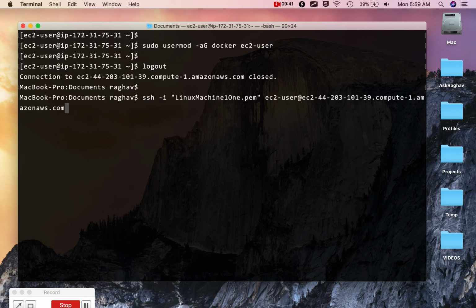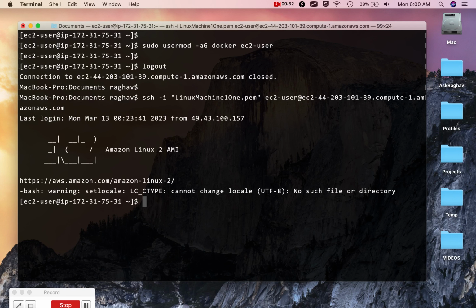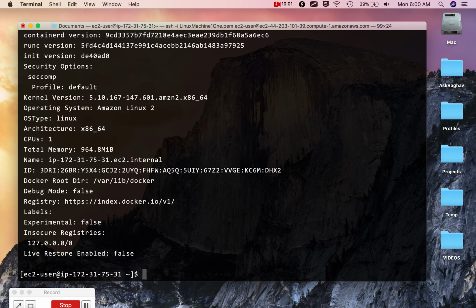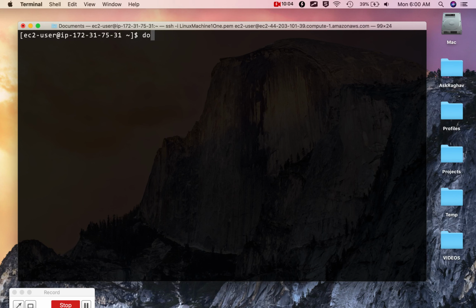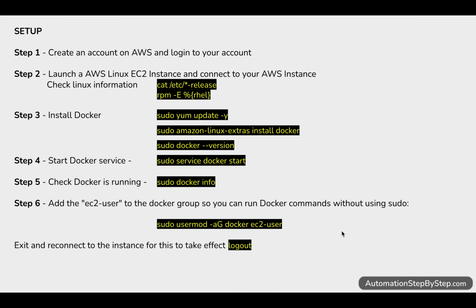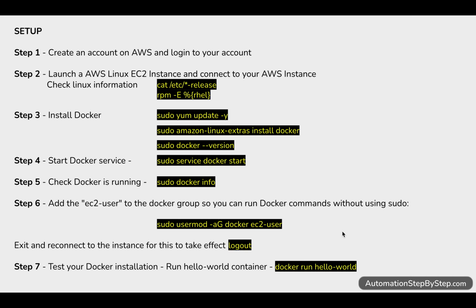I am pressing the up arrow on my keyboard to go to the last command, which was the command to connect to my Linux machine, and I will run it again, and this will connect to my Linux system. Now if I run any docker command without using sudo, I should be able to get the details, and you can see now it is working fine. I can also say docker --version, and everything is working fine. So now I can run all the docker commands on this Linux system without using sudo. So this is done, and we are able to install Docker and start Docker.